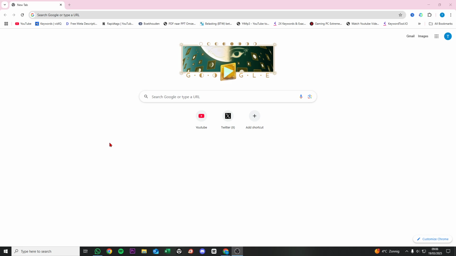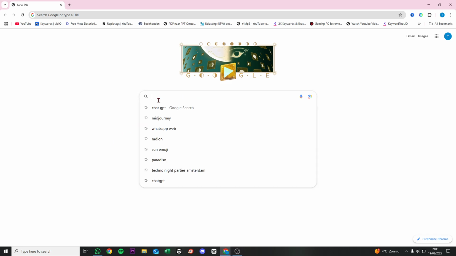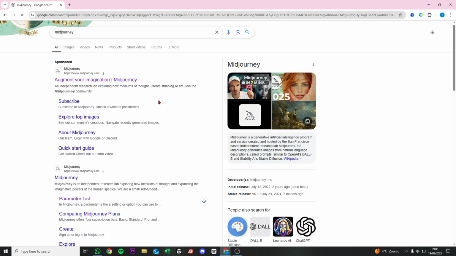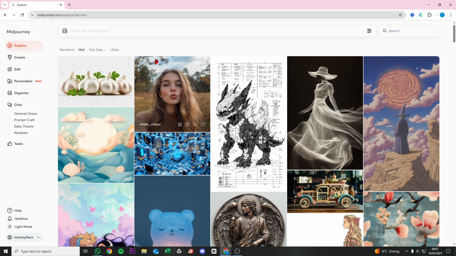an image with Midjourney. And first of all, we go, of course, to the website, Midjourney, click on this, and then make sure that you logged in with either your Discord or your Google account. And then after that, you will get to this page. You can also go to Discord and do it there, but right now we will do it on the page because this is the main place where people will create their images.